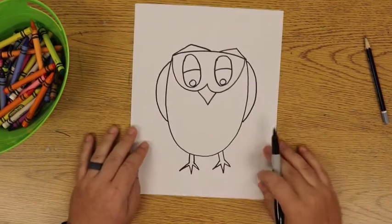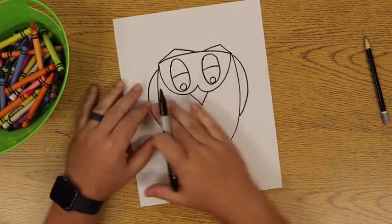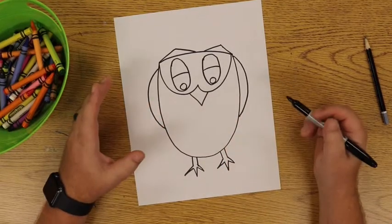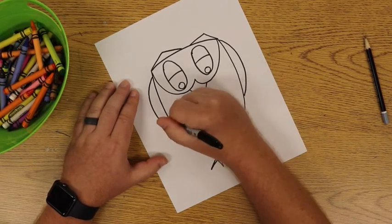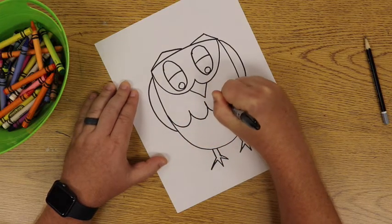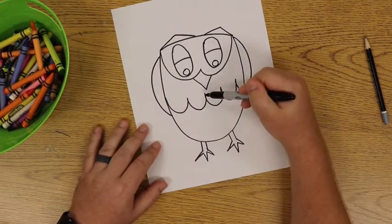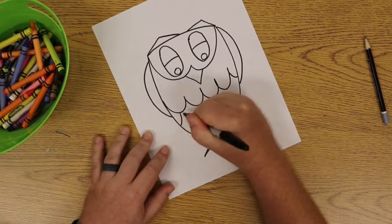All right, now we've got all the main parts. There's one more detail we wanna add, and that's gonna be our feathers on his body. Now the way we wanna do that, it's really easy, but there's one thing that you can do to make it look even a little more realistic. So I'm gonna start kinda below my beak. And I'm gonna do a line that goes down and comes back up. And basically, I'm making the letter U right next to itself, over and over and over. And I'm gonna keep doing that as I go down, but I wanna make the pointy part of my U go into the round part beneath it. So it'll look something like this.